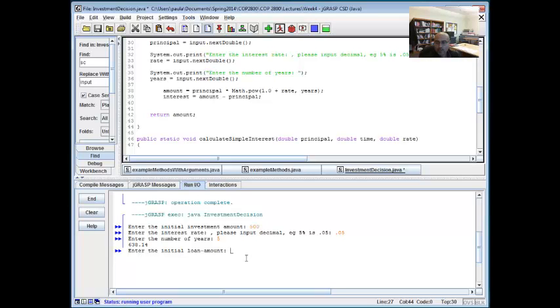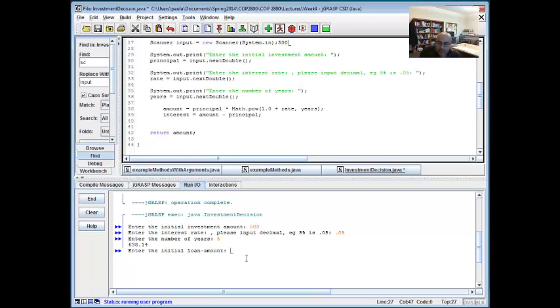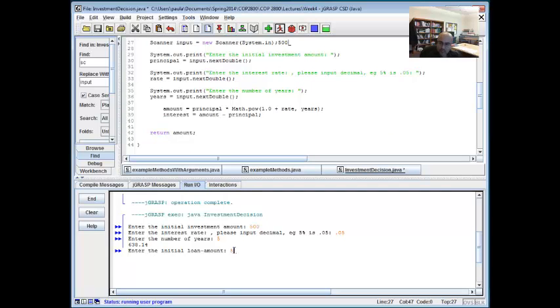And then I'm going to come to this one, which is the loan amount, which is the one that I was kind of associating with when you buy a car, this is the amount of money that you are going to be spending. So initial loan amount, if you say 500, and your interest rate, let's say same thing, 5%, and the number of years, 5.